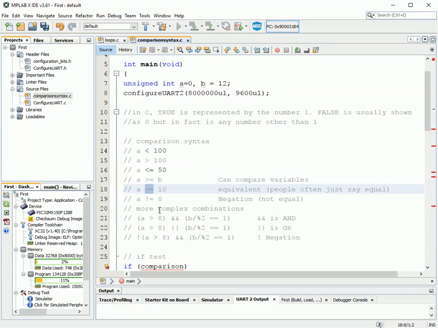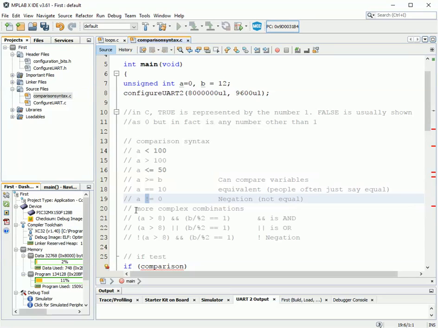Now, I've been mostly comparing to numbers, but you certainly can compare to another variable. Is A greater than or equal to B? Well, A is 0 and B is 12, so that's definitely not true. Here's one that you may or may not have seen in a math class, but you might have seen it if you took a course in logic, and that's the not. Is the value of A, 0, not equal to 0? Well, that's false. So this exclamation mark is used to mean negation or not. So not equal to 0.